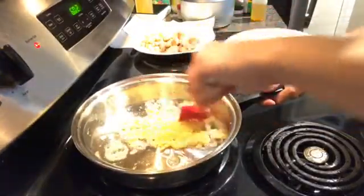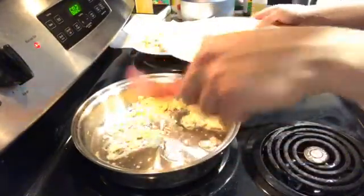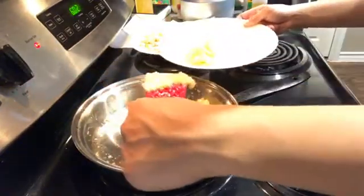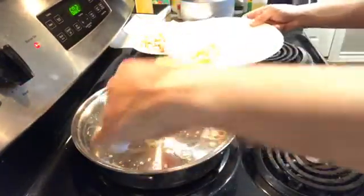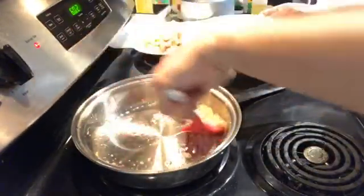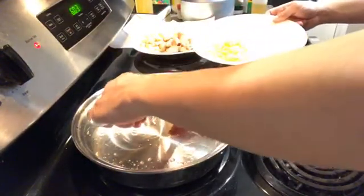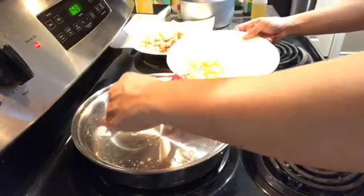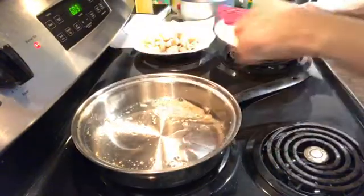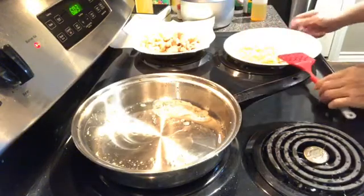Okay. And I see what that did there, and that's perfect for our rice. I don't want to use a lot of egg. I could have done 2, but I think 1 is fine. We'll give this time to set and rest. So we're getting there. It's a lot of individual steps for the rice, but once it comes together, let me tell you, it comes together. Scoop. Okay, that's our egg on the side. Break that a little more. Nice and fluffy too.